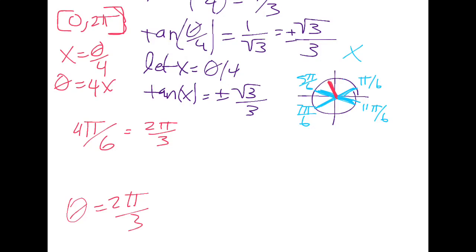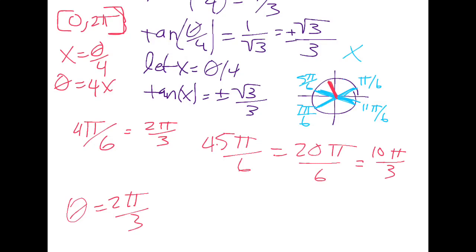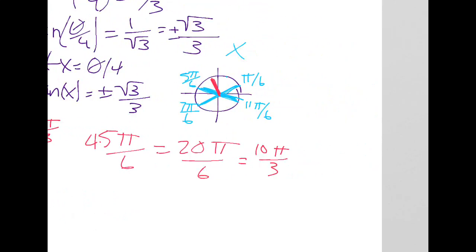Cool. Well, let's think about our next smallest x value, 5 pi over 6. If we have 5 pi over 6 as an x value, and we multiply that by 4, we're going to get 20 pi over 6, which will reduce to 10 pi over 3. And then you have to think about the question, is 10 pi over 3 greater than 2 pi? Well, let's check. Let's give it a denominator of 3, which means we need to multiply by 3 in the top as well. So 6 pi over 3 is the same. And now we can see 10 pi over 3 is greater than 6 pi over 3.